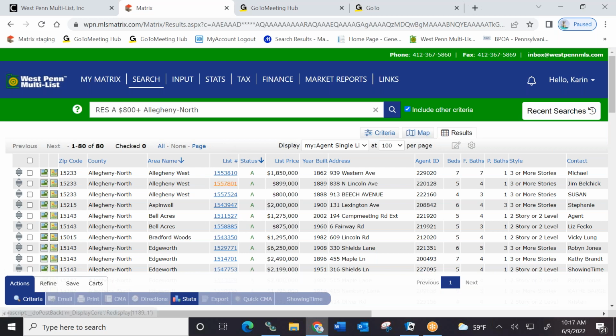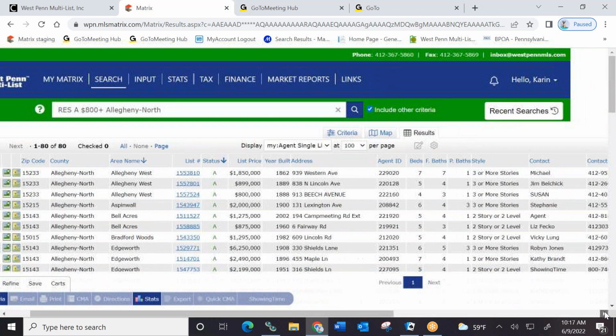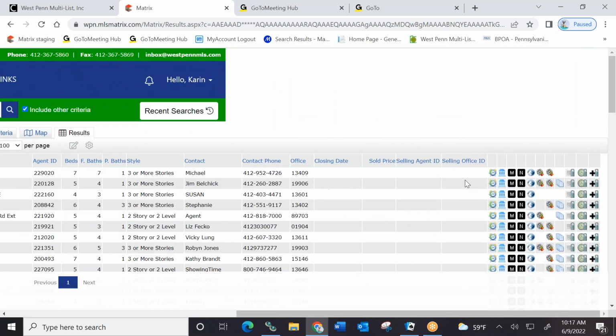So within this view, there is a lot of information. In the beginner's class, I do go over the fact that there are several icons that you can click on with each property and go directly to whatever is in those icons. There's more information all the way over here with more columns that you can get more information from and more icons at the very end.